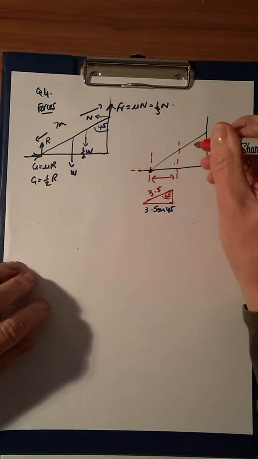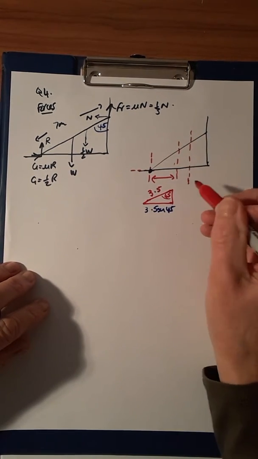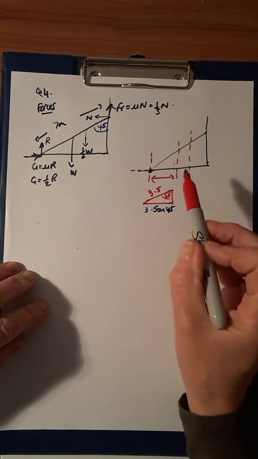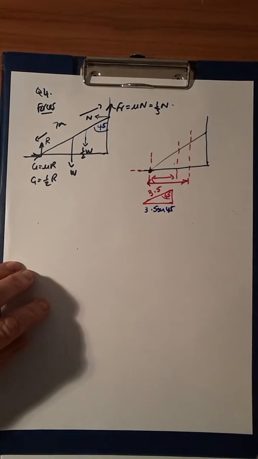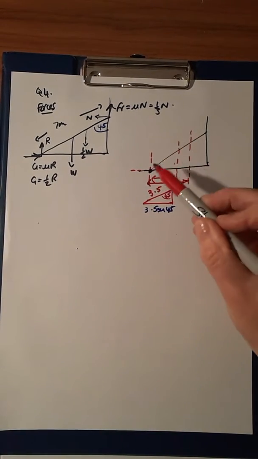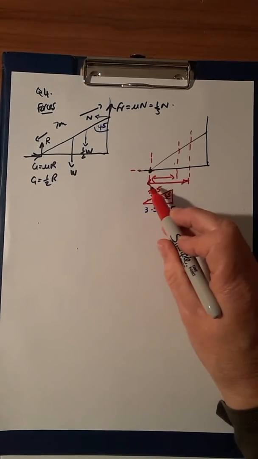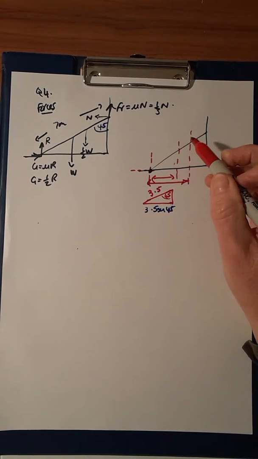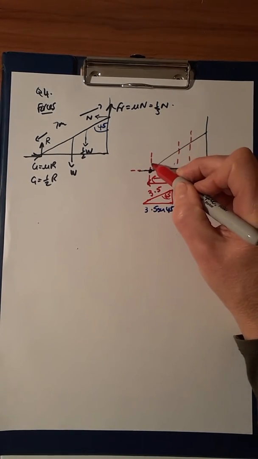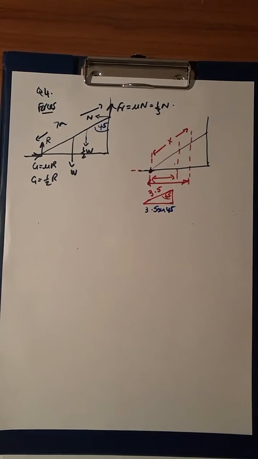Now here's the man, his weight's a half W, and he's this far from the fulcrum, that position there, because I don't know how far up the ladder he's gone. I have no idea. So I'm going to call this, his distance here, how far he's gone up the ladder, which I don't know, I'm going to call that distance from here to here X. So that's how far he's gone up that ladder.